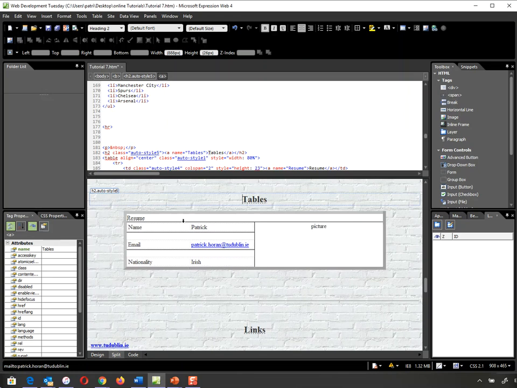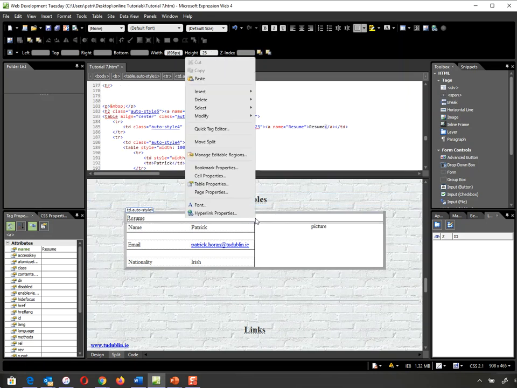But in the meantime, I'm going to look at adding a background image to a cell or a background image to a table. In this case, I'm going to add the background image to the entire table. This is very useful if we're using tables to lay out the structure of our web page, so we can use it for formatting. We can have a sidebar, which is a different color, or we can have a header or a footer, which are different colors and so on, or different backgrounds.